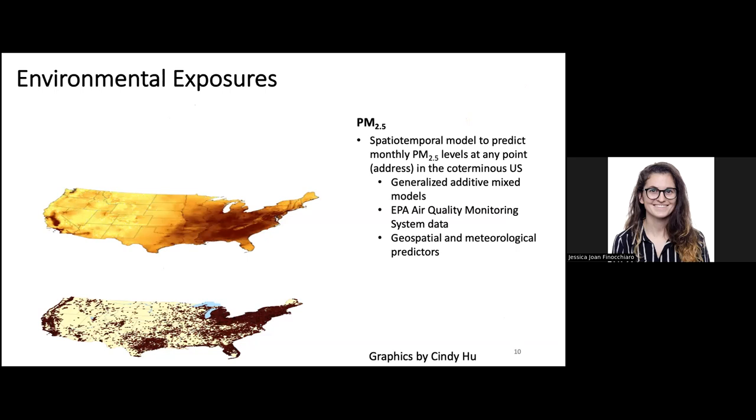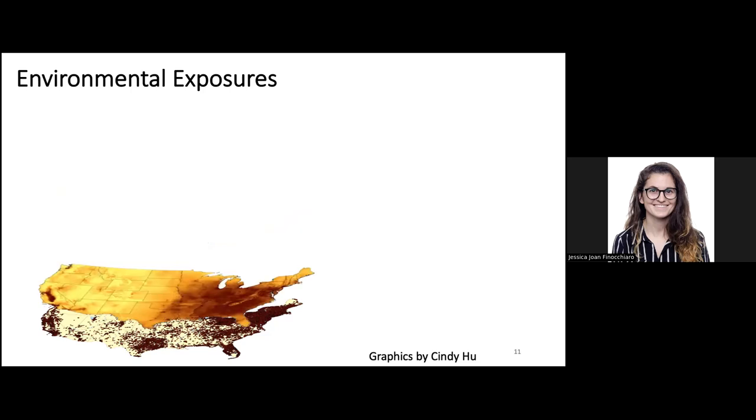You guys are computer scientists, so you probably understand this is an air pollution model. It's predicted air pollution at a very fine resolution at the residential address level. This is particulate matter, PM2.5, which is fine particulate matter, right? Maybe some people have heard about it. But we can predict this daily, right? So a daily air pollution model that takes into account monitoring stations, but also spatial data. So you create these models to predict and basically impute where you don't have a monitor, right? So really, really big data there. And we overlay that with our residential addresses.